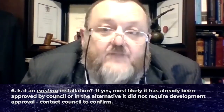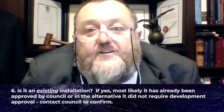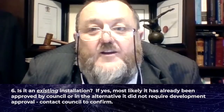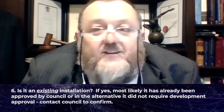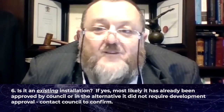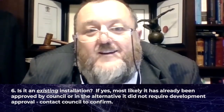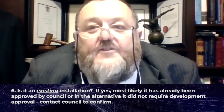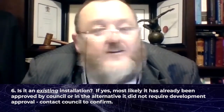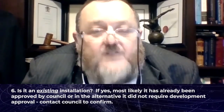Is it a high impact facility or a low impact facility? And usually if it's already on an existing tower, they don't need development approval. That's particularly here in Australia. So if you've got a 30 metre tower and they want to start putting extra antennas on there, they don't have to get development approval for that. If they want to put a small cell facility on an existing power pole, they don't have to get a development application for that. So you need to find out what is going on.